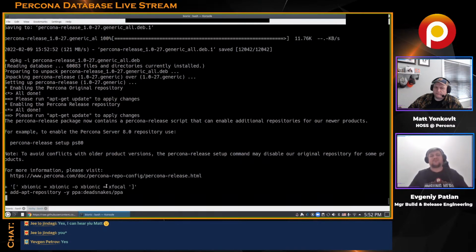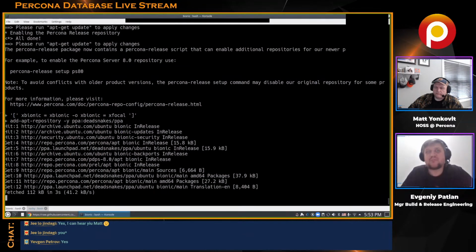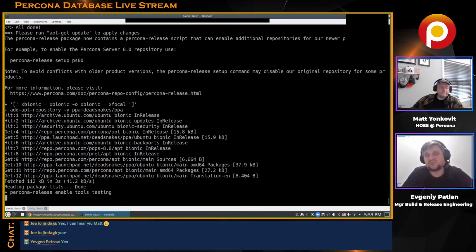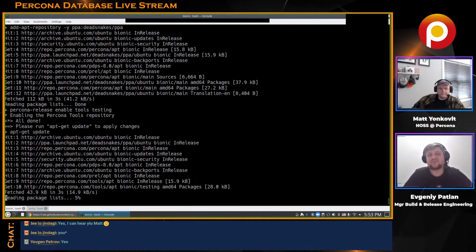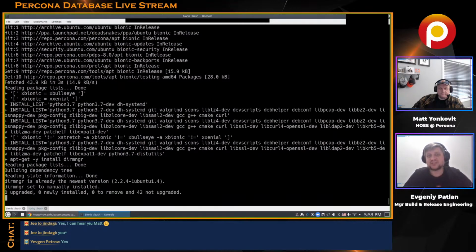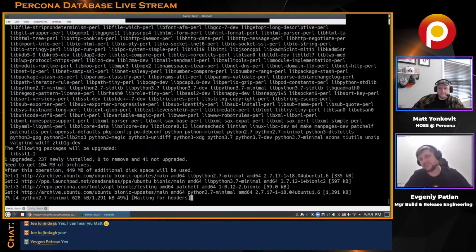And again, the script is available for all our products. A bit of another story for PostgreSQL, because we still don't make a lot of changes for PostgreSQL. That's why we have a separate repo with build scripts, but we still have the same flags for all build scripts.